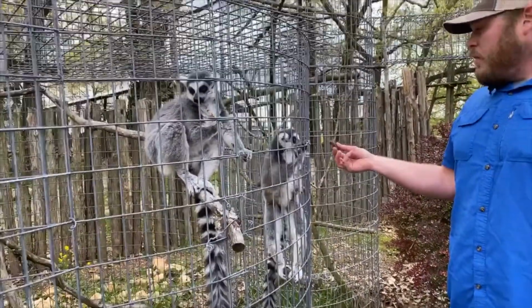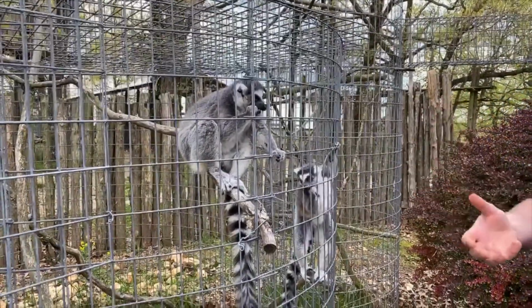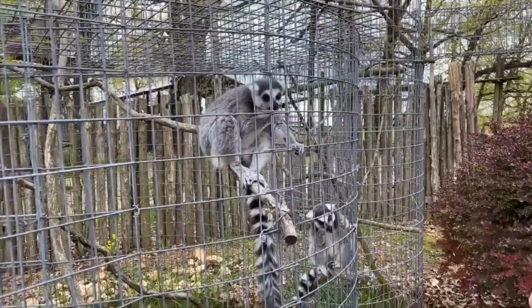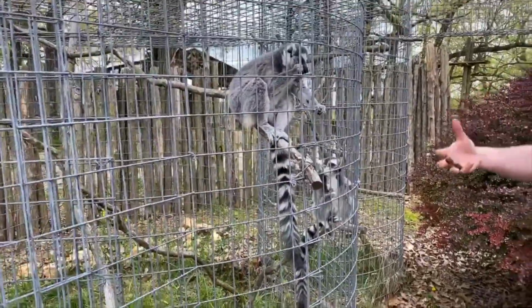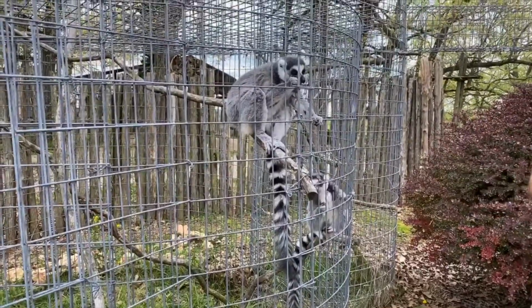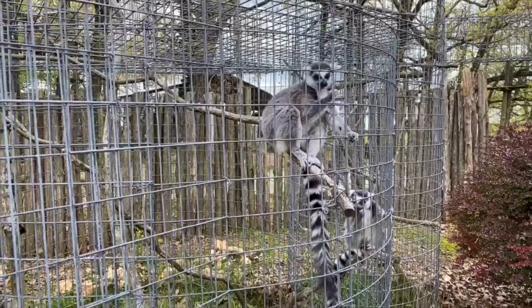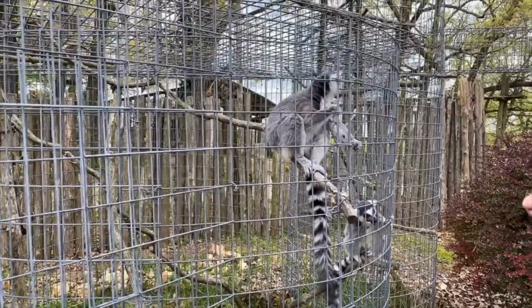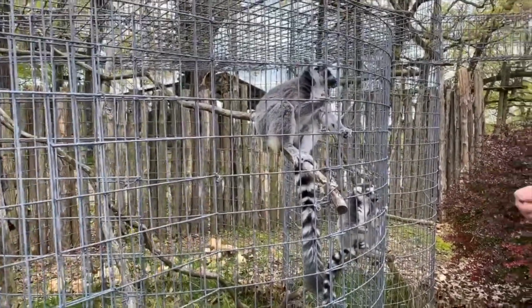With Lenny and Zoe, both animals came to the sanctuary after being in private ownership, so they did exist within the exotic pet trade. That is one of the bigger threats to these animals in the wild today. This is an animal that persists very heavily within captivity, in that last studied, there were almost 3,000 ring-tailed lemurs within zoos and other facilities just in the United States alone.